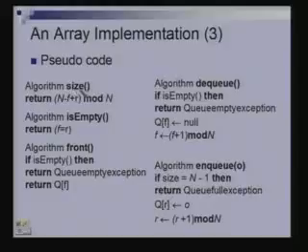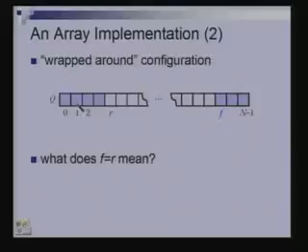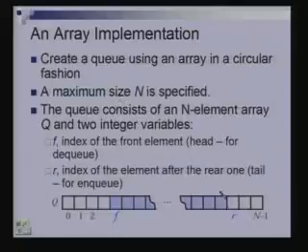Okay, now what does the method size do? It returns this value. Why this value? Why should I not have written just R minus F? When it is circular, then R is... So R minus F is negative in this setting. But in this setting, R minus F tells me exactly the number of elements in the queue. Right? So R minus F is the correct thing, except that it might be negative.